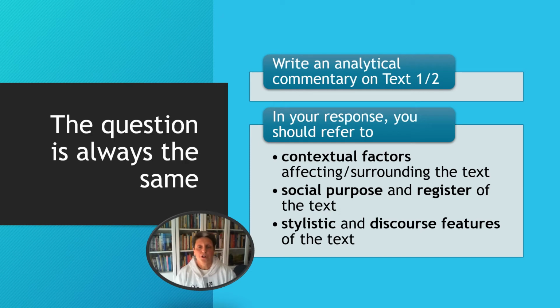So with an analytical commentary on the VCE exam, the question's always the same. It always says write an analytical commentary on, and it will name the text for you. In your response, you should refer to contextual factors, social purpose, stylistic and discourse features. This never changes. It's always the same. So it's really up to you then, if you're mastering the analytical commentary, to understand the context and then to become skilled in identifying the right language features, so that you're going to guide your discussion in relationship to the context, so that you can then draw out all the elements of Unit 3 and Unit 4 from the English language study design.